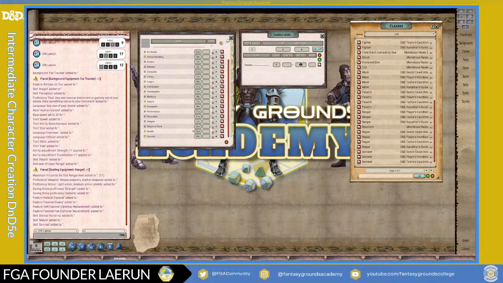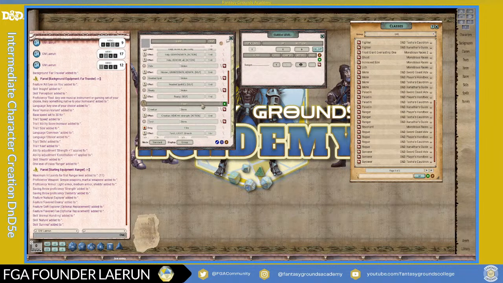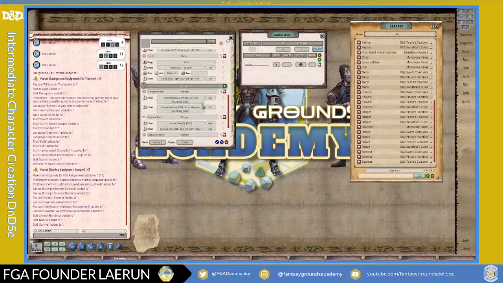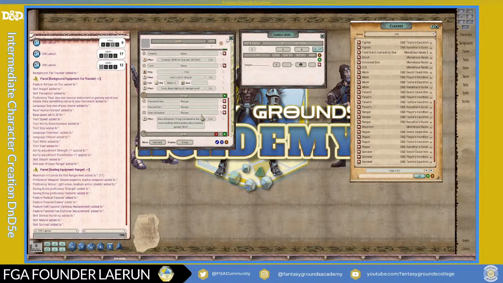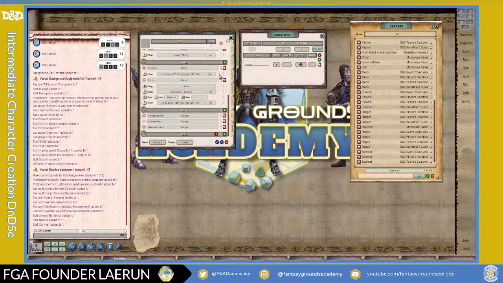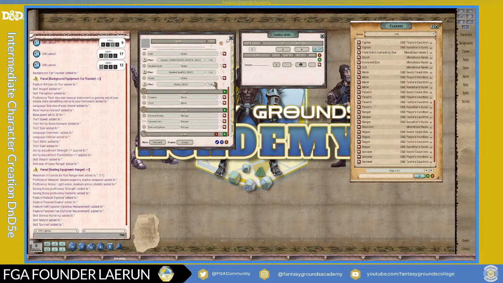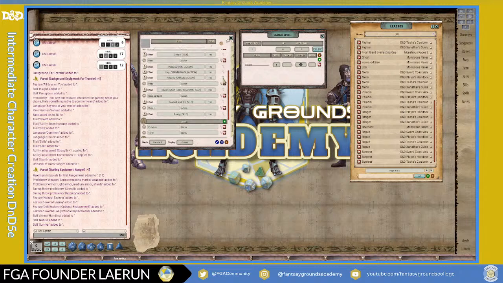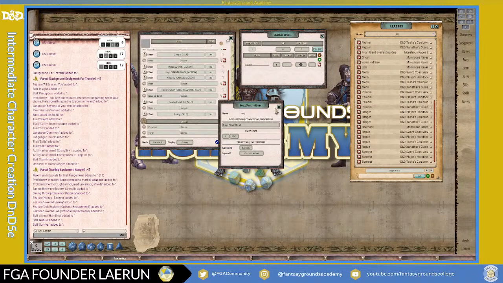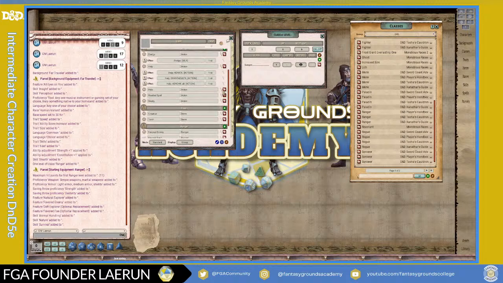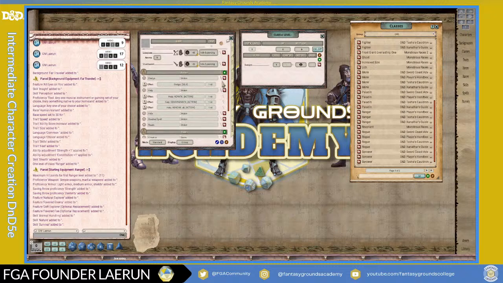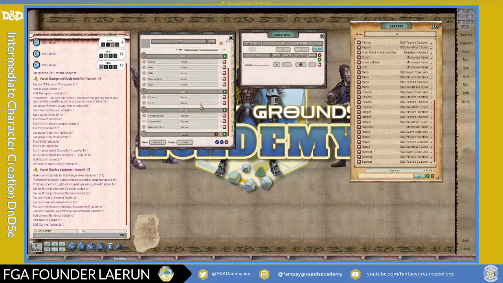But as I'm doing this, what's happening is Fantasy Grounds is pulling over anything that I am grabbing from my inventory. So it's already pulled over a lot of the generic packs and some of the ranger abilities that I'm supposed to get. So that's a handy thing. So you don't have to drag and drop these by hand, or you don't have to create them. You can just drag and drop them straight on over to your sheet, and then they add to the Actions tab automatically, provided you have the extensions and the modules loaded. So you have to have all that stuff, and I've listed that in the details of the video.